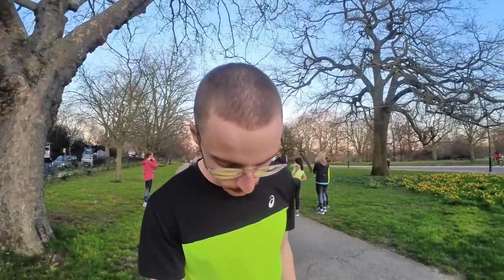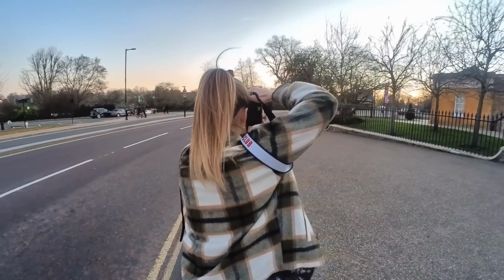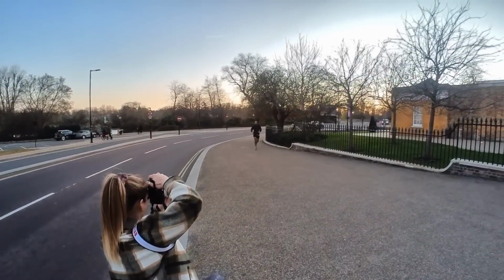So we're about a kilometre into the run. Shoes are feeling really good, nice and springy, very soft. I think it's mainly due to the insole in the shoe. It's really soft. We're getting some individual shots here with a photographer, so it's definitely more of an influencer type run. Stop start, but yeah, we're having fun. Shoes are feeling good. Yeah, enjoying the run so far.